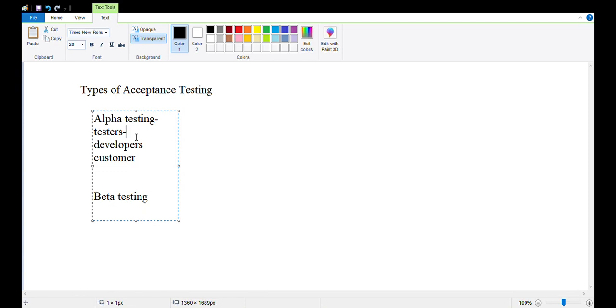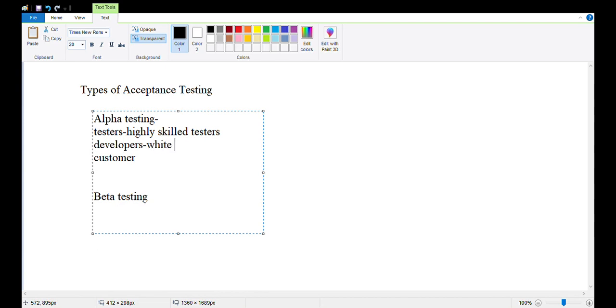Testers here are not normal testers; the testing is performed by highly skilled testers. Developers will perform white box testing. Customers will perform testing by giving real data or scenarios in the live environment. So these are the three people involved in alpha testing.